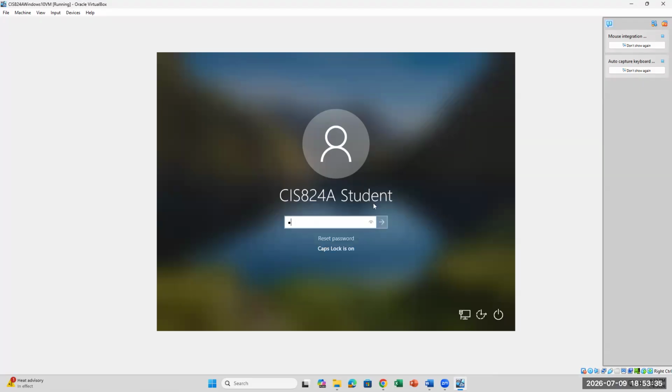Mine still doesn't load yet. Oh, because it's the virtual machine he created. This one here? Yeah, just click on the screen. Move the mouse to.